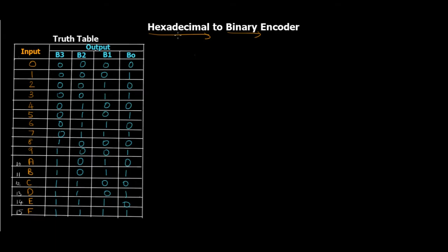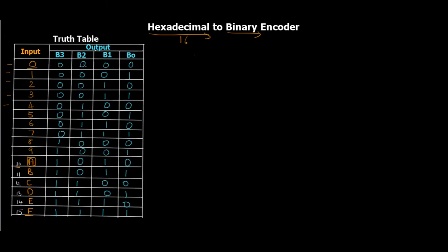Basically, the hexadecimal number system has a base of 16, which means that it has 16 different symbols. You can see the input over here. These are the 16 different symbols of a hexadecimal number, starting from 0 to F. For the first 10 digits, 0 through 9, it is exactly equal to the decimal number system, but 10 in decimal is represented as A in hexadecimal. So 11 is B, 12 is C, and so on till 15, which is F in hexadecimal. That's the only difference between hexadecimal and decimal. And then the binary representation is going to be the same.